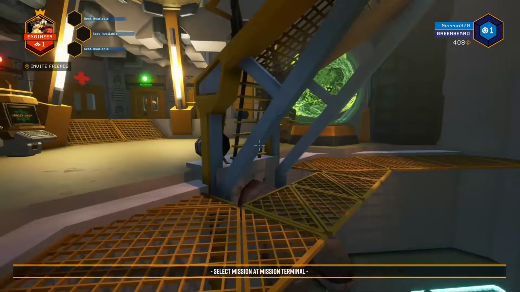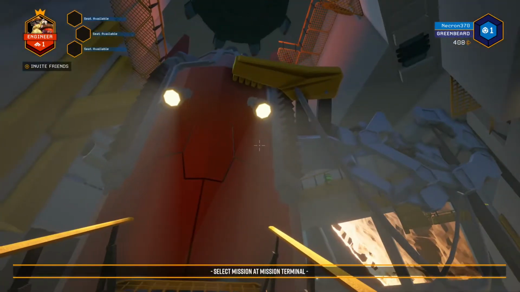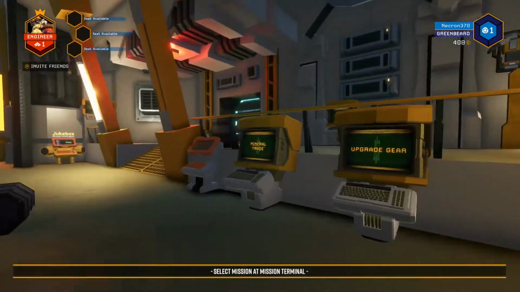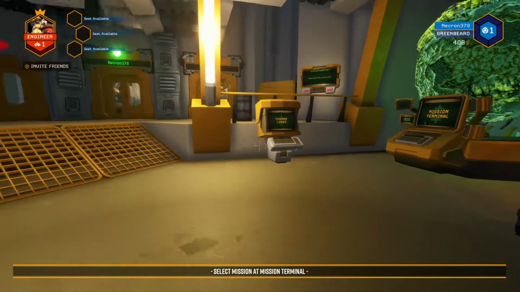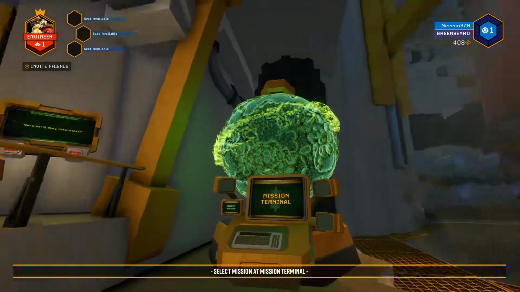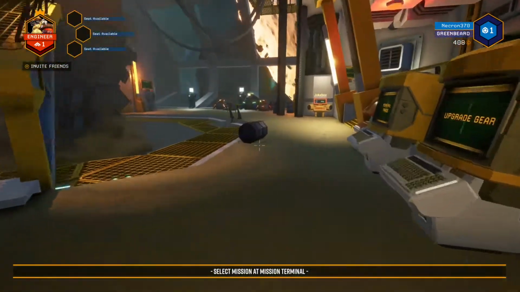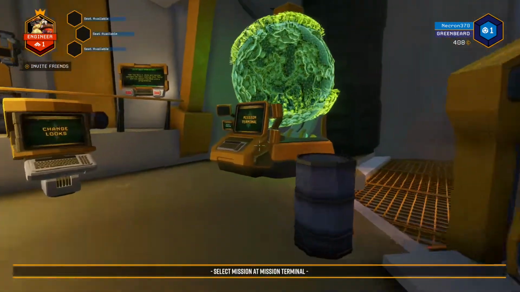Can I launch something? I don't think so. Not yet, at least. Maybe? Upgrade gear. Vanity shop. Change looks. Mission terminal. That's where I gotta go when I'm done messing around. I think I'm done messing around.